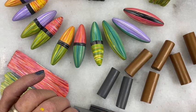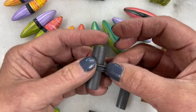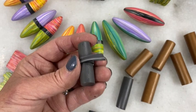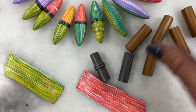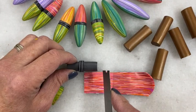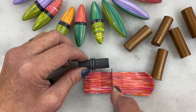Okay, so I'm just going to cut a piece here, and I'm going to wrap this around the center. Like so. Like that. So I've got a band around the middle. Now I'm going to take each of these slices, move this down a bit, and it's going to take two to go around. So I'm comparing it from the bottom of the band to the end, and I will cut like that. Then I will repeat, so I have two pieces. Set this aside, I'll make another bead with that later.